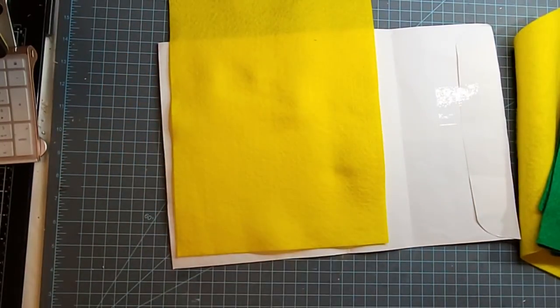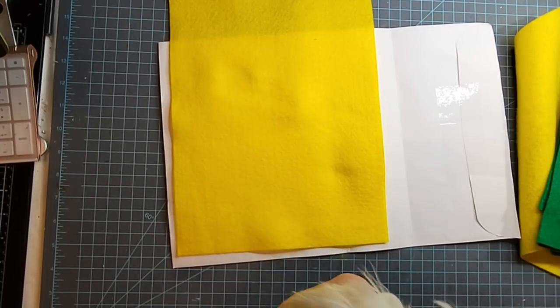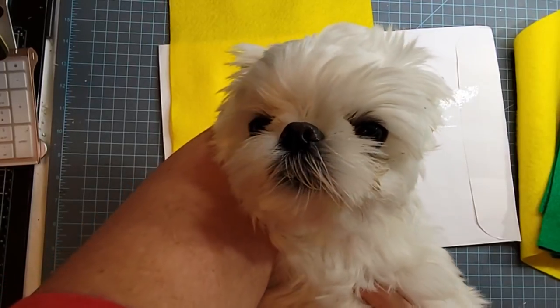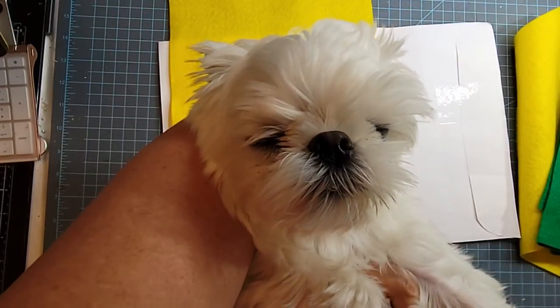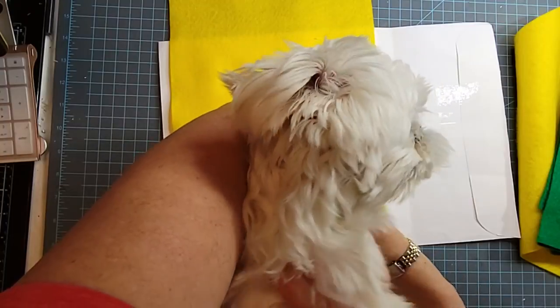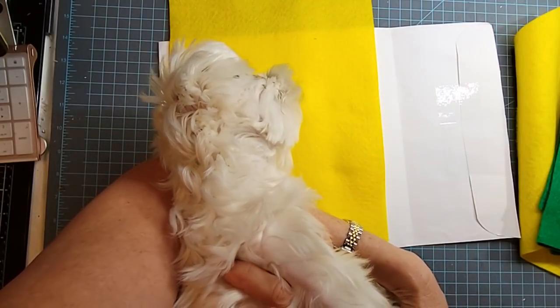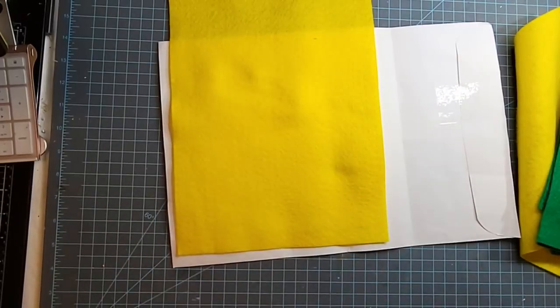And what's that? You want to say hi? Well, you're a little dirty scuffer. I'm a dirty scuffer? Hello, everybody. I'm a dirty scuffer. I went for several walks, and I don't know if you've ever walked a white Maltese before, but when you do, we're like dirt magnets. That's right. We are dirt magnets. Look at the felt. Look at that. Really bright. Yes, really yellow. But you can see me. Look how I show up. Yeah. Okay. All right. Over there.